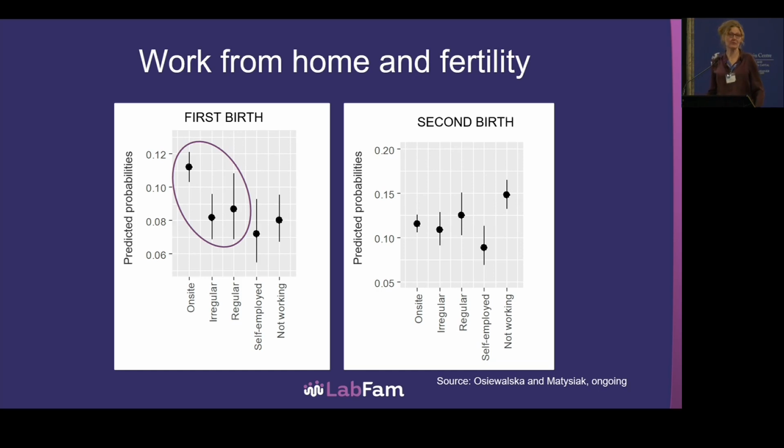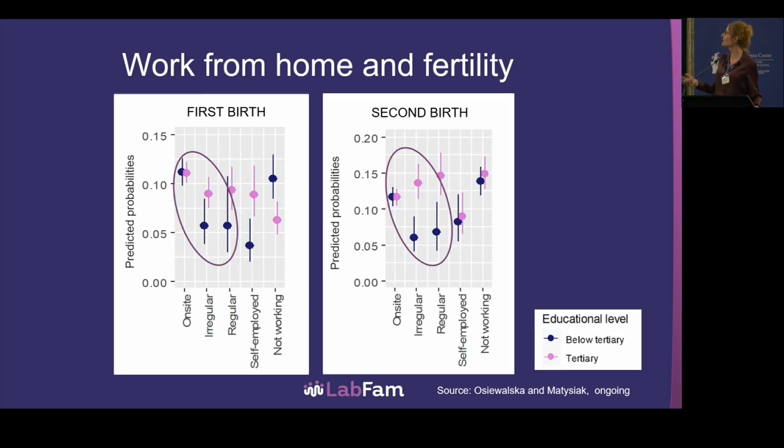But then the editor, when we sent it to a journal, said, oh, but why don't you check by education? Because I think you also have some low-educated persons working from home, and they are probably more precarious, and your findings might be driven by this. I was not convinced. I thought, well, there are very few low-educated persons working from home. But it turned out that the editor was right.